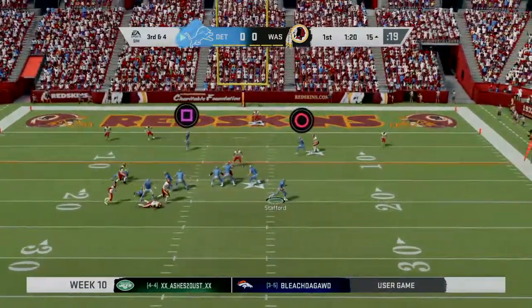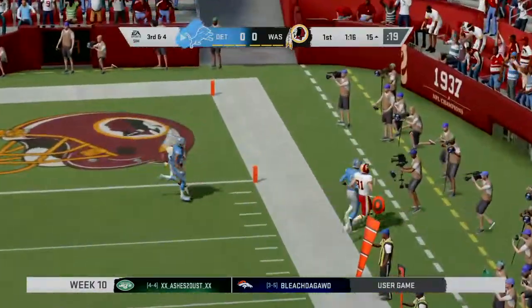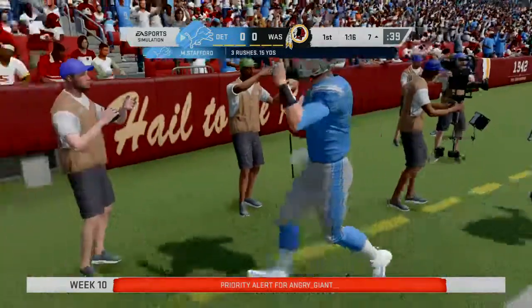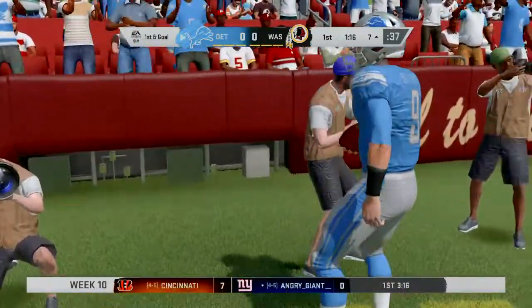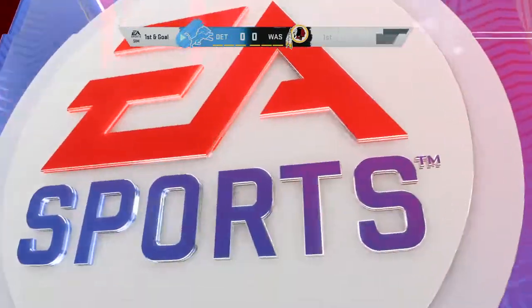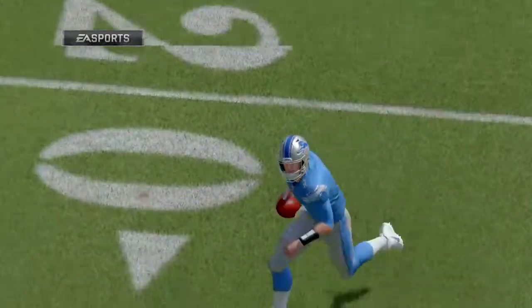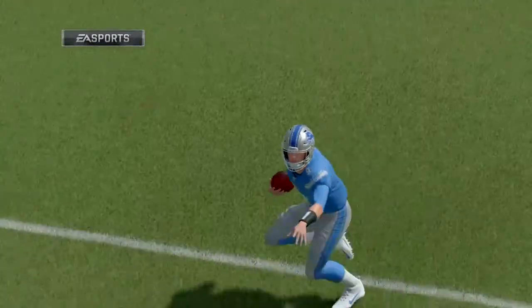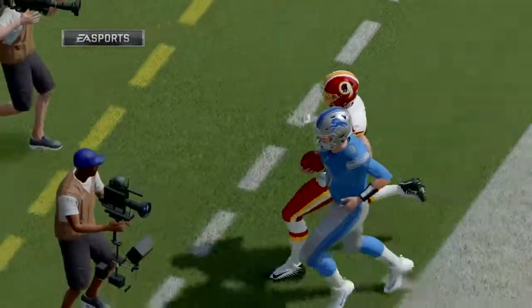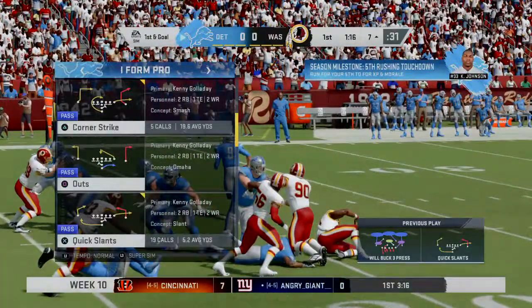Stafford now to throw. Flush to his right. He may try and run for this. And down inside the 10 here before he's out of bounds right around the 7. They're able to convert on third down, and that sets up a 1st and goal. These type of plays are backbreakers for a defense. They thought they had him hemmed in, thought they were going to get him on the ground with the pass rush, but were unable to do so. He gets away, picks up a big 1st down, and sets up 1st and goal inside the 10.